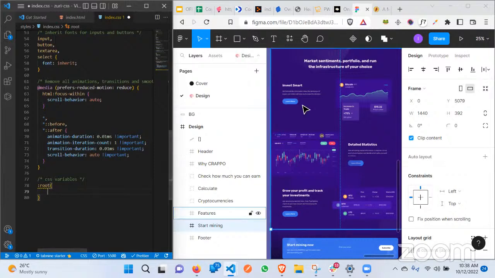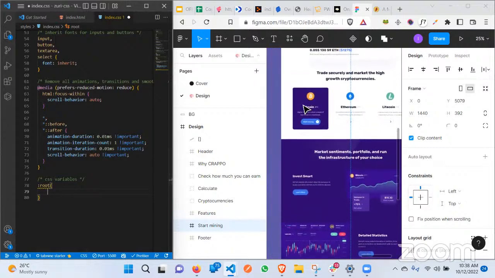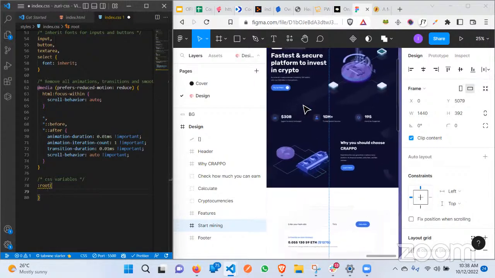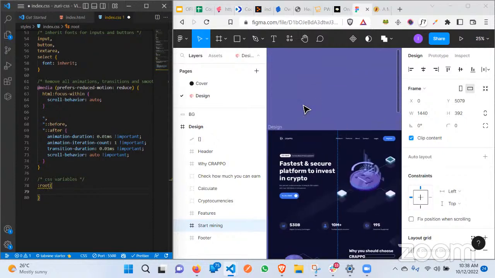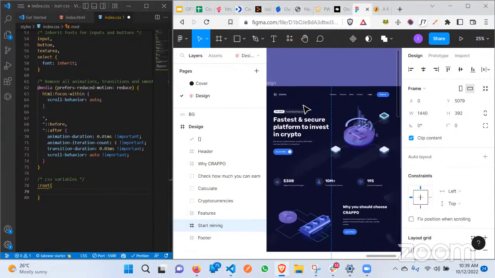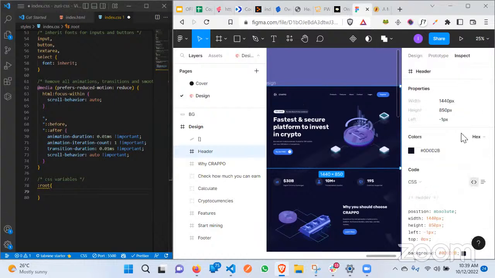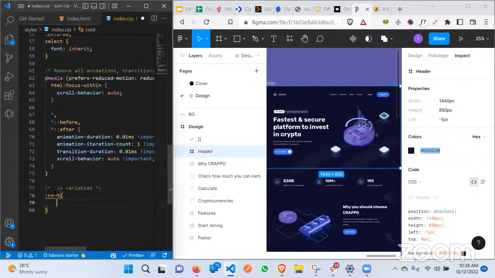So now, if you look at it here, you can say our primary color is like the black because it takes almost all the page. So now I'll come here. You go to inspect here, and you can see the color here is 0, 0. This I'll pick here now, and I'll come to here. I can zoom this better so that people can see.